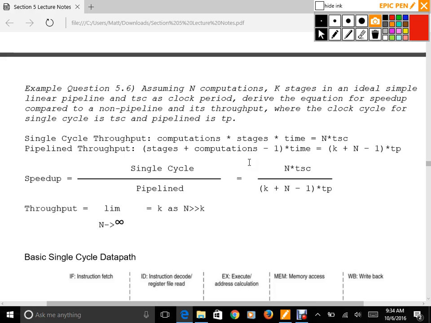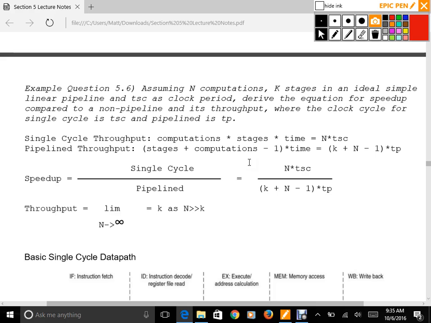The time it takes for it to do all the computations. All right, so it does not do all of the computations. One computation, but what specifically is part of that one computation? Each stage, right? So TSC already accounts for all of the stages. Yeah, does that make sense? Does everybody understand what he's asking? Yes, no, okay, I'm getting a lot of no.